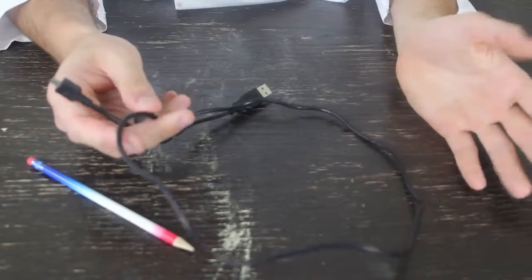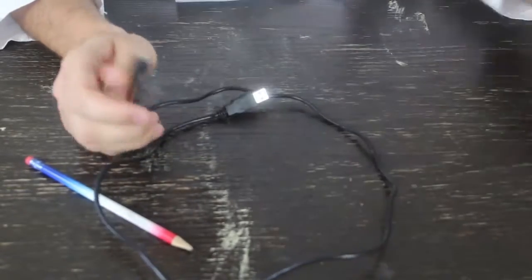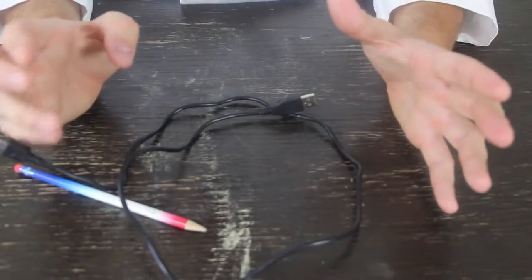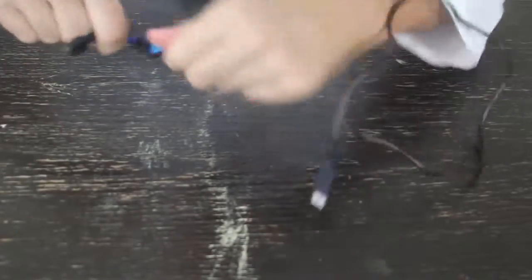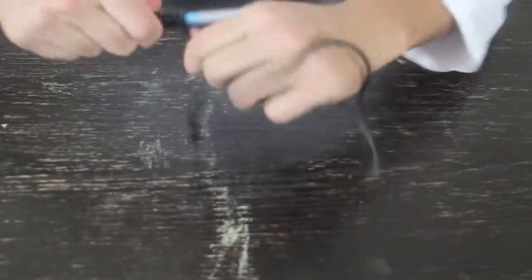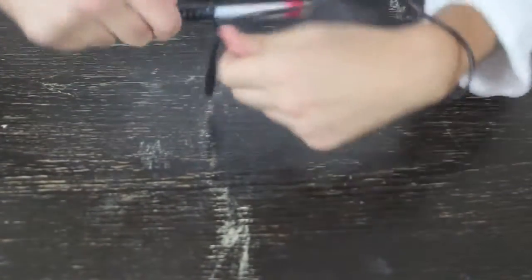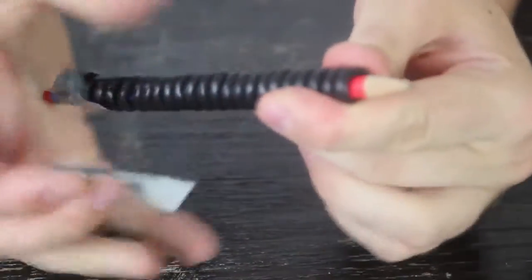For this life hack that actually doesn't work — you got this wire, a car charger for your cell phone. You know how the wires can be long and messy in your car. The life hack suggests wrapping your wire tightly on a pencil to make, like, those old school telephone wires — turning a regular charger cable into a spiral wire. We're gonna grab a piece of duct tape and tape it up on both sides so it stays like that to get tight.